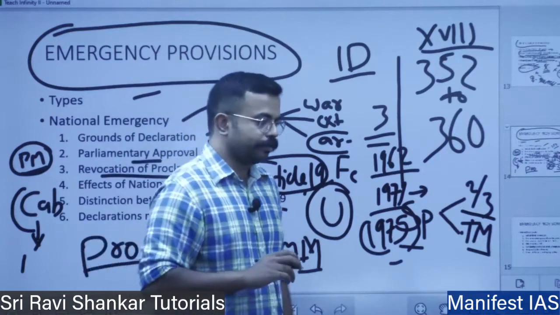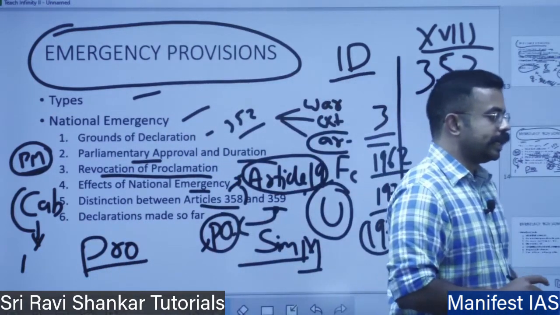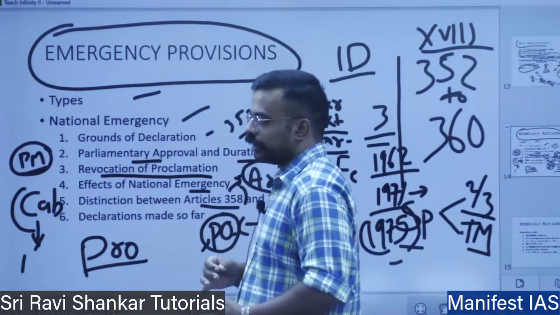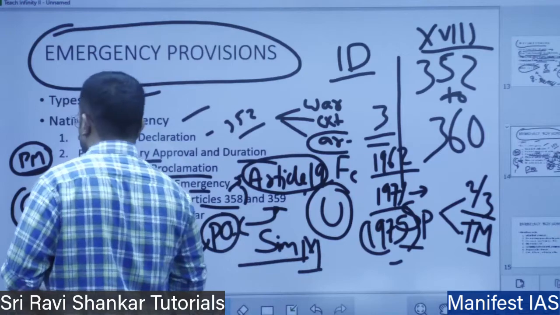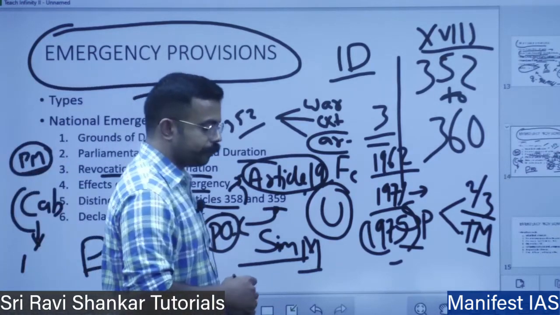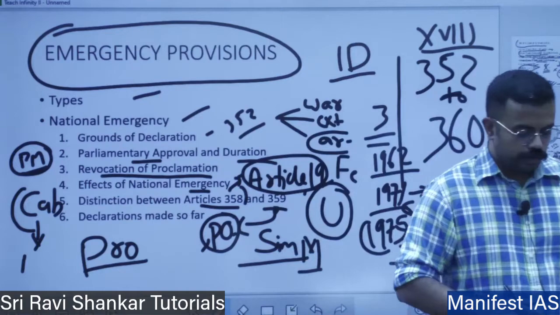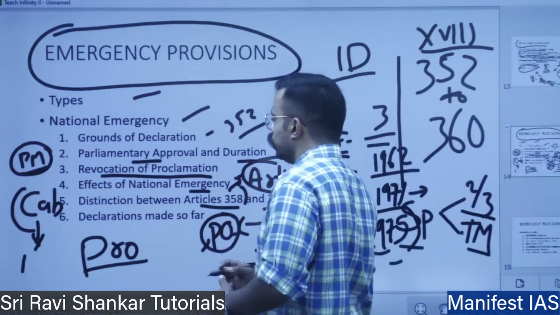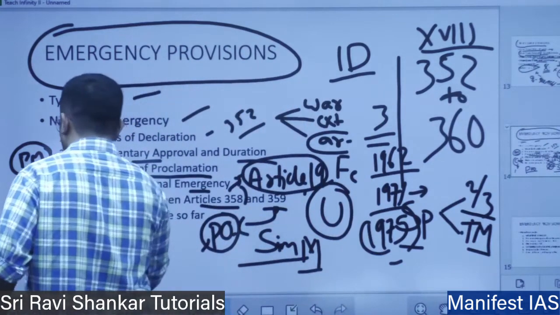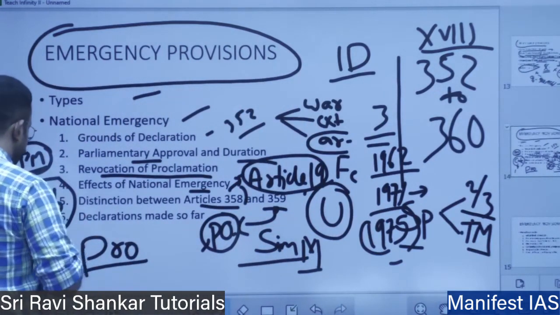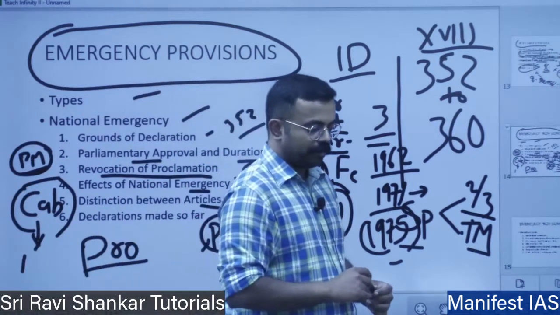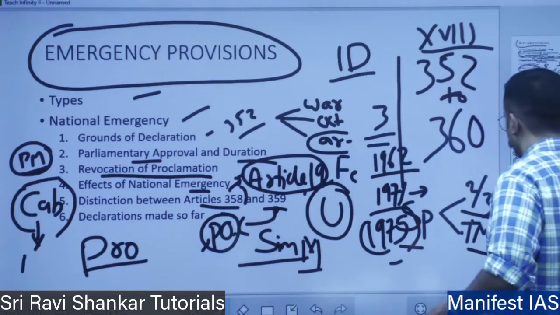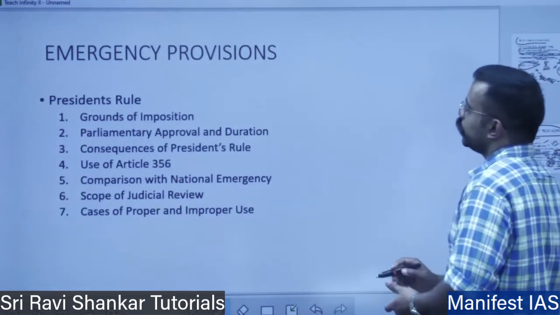Why was this made by the 44th Amendment? You know that in 1975, Indira Gandhi ji overnight said to the President, impose emergency, and the President imposed the emergency. Who was the President at that time? That is for you to find out. I can also say, but what is the work you are going to do? Okay. So now we have a safeguard which says that the cabinet has to give it in writing. So this is all about national emergency. If you remember this much, it is more than sufficient.